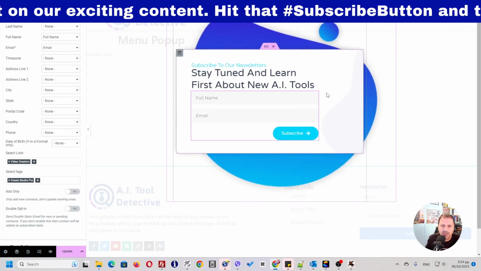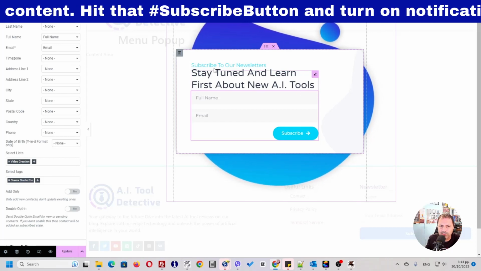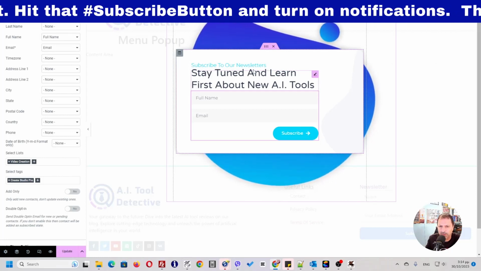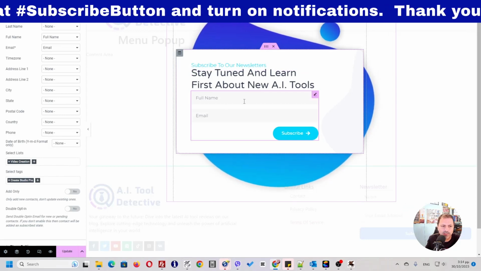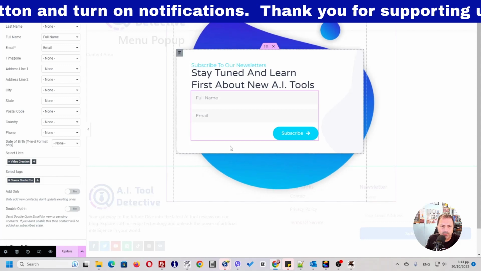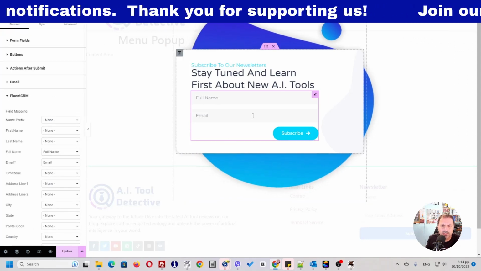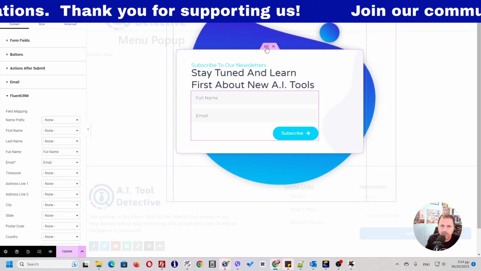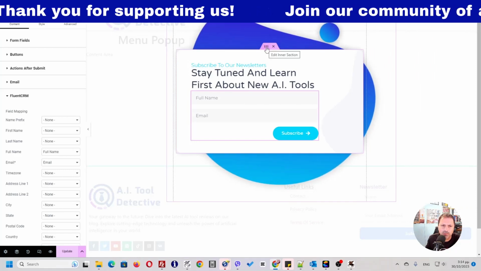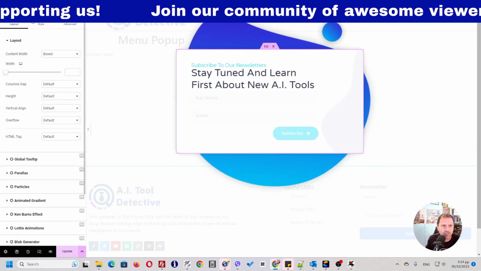And this is a very nice and ready-to-use subscription form, subscribe to our newsletter. We have to press update to keep it ready, and here we can add a background. Let's see what background we can add here, or we can just change the color if we want.